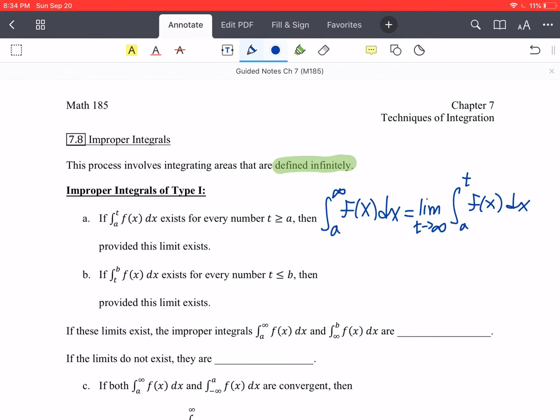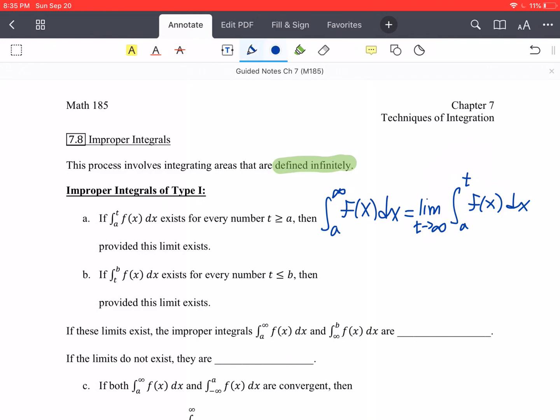Okay, so maybe you never thought you were going to see limits again. Well, here they are. So the idea is if we're integrating an infinite area, so from a up until infinity, so it just keeps going and going, the idea is we compute the integral using a finite value, so we use from a to the variable t. We figure out what that value is in terms of t, and then we can take the limit and see what happens as t goes off to infinity. Okay? Does it grow infinitely large? Does the value actually approach one specific number, and that would be our area? And those are the questions that we're asking here.